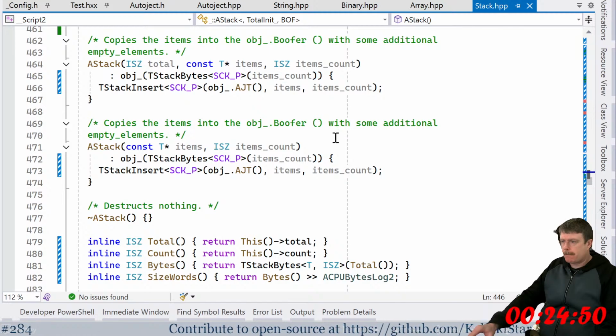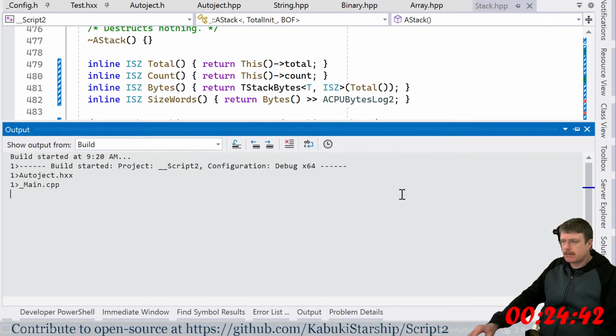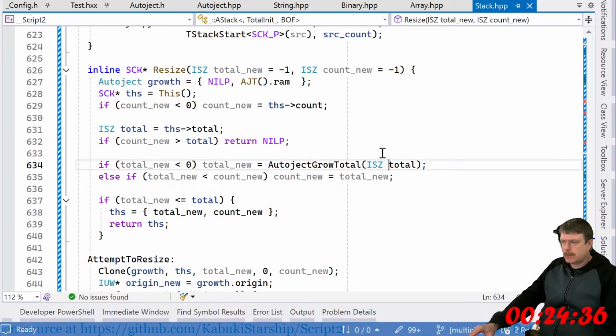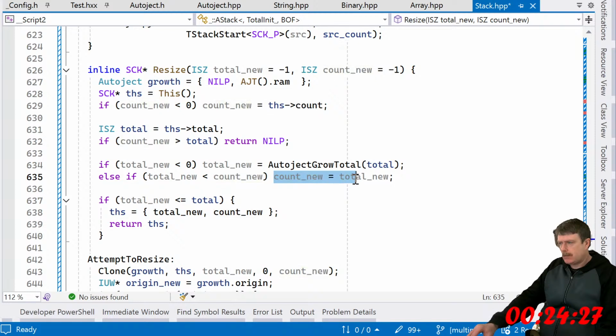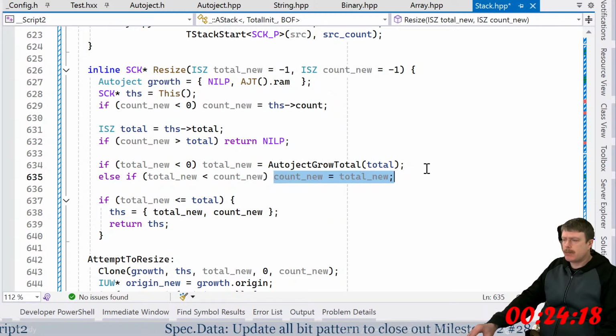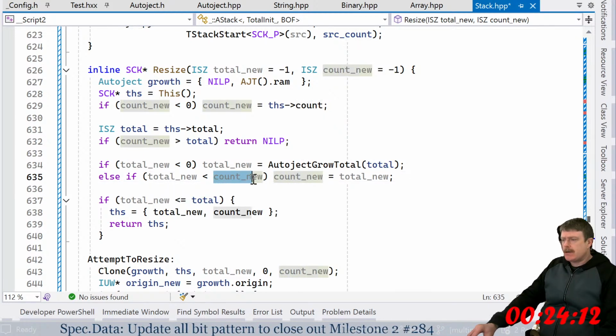All right. The buffer was empty. What's going on? How am I being productive here? Total new is less than count new, and it's just a shrink operation, just as if I passed in a count new that is lower than the current count.